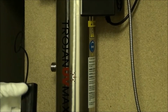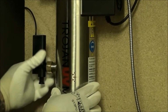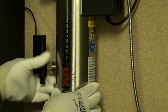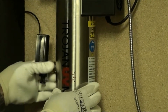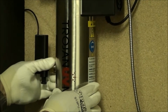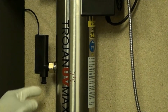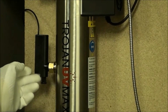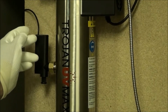To install the sensor, slide the sensor fitting into the port on the side of the reactor and tighten the nut. Hand tight only, don't use any wrenches. You may need to put a little water on the O-ring there to help lubricate it on the way in. And note that the plunger is now on the bottom, not on the top. This is to prevent any water or any moisture leakage from getting into the sensor itself.